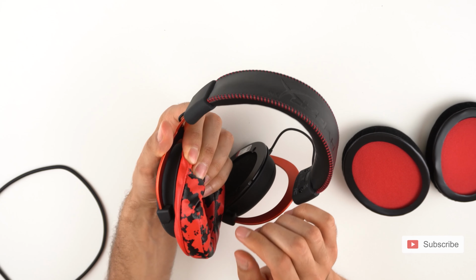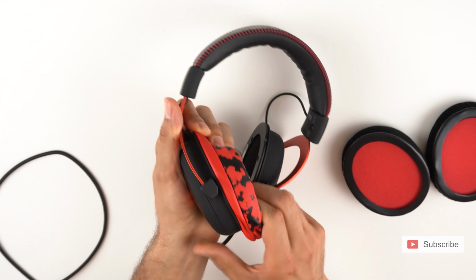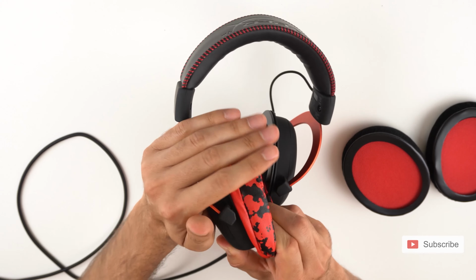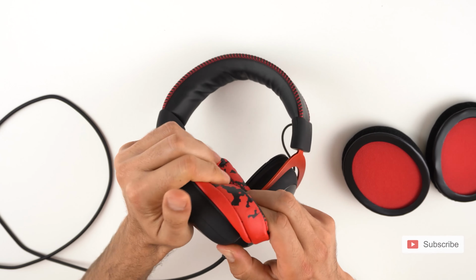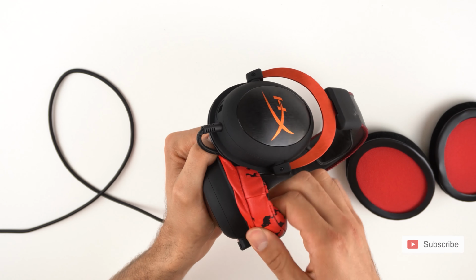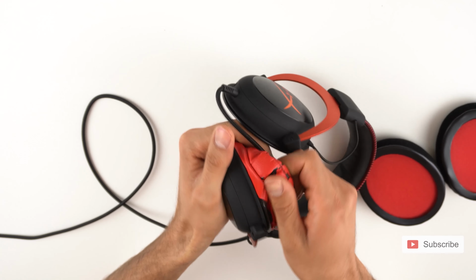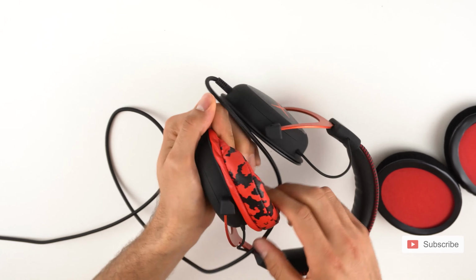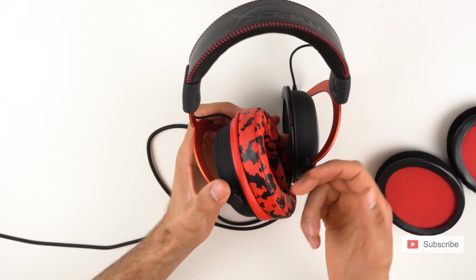So once you hold it with your other hand, you want to take your fingers and you want to stretch the flap. And as you can see, I released the hand, but I'm still keeping it with this one. And you want to continue to go around and stretch it into the groove. And once you stretch it, never let it go, otherwise it will slip immediately. And as you can see, all of it is inside.